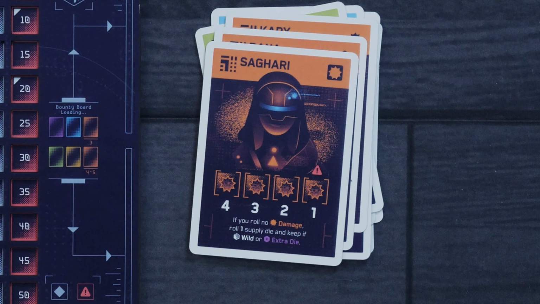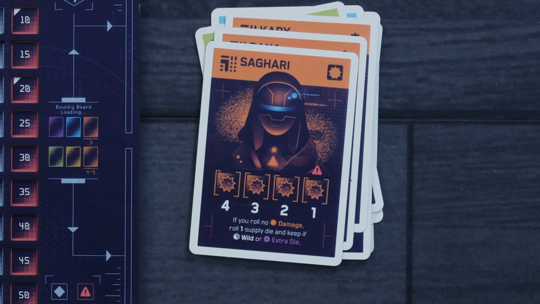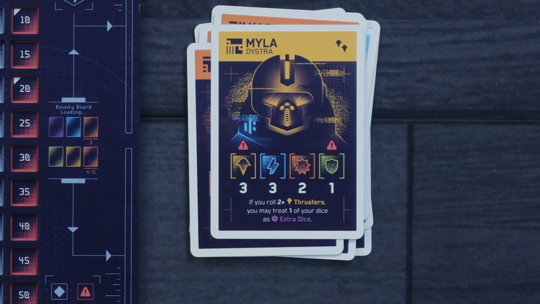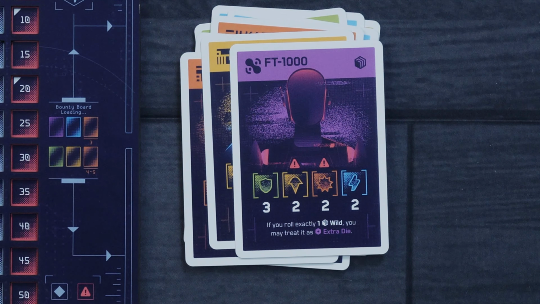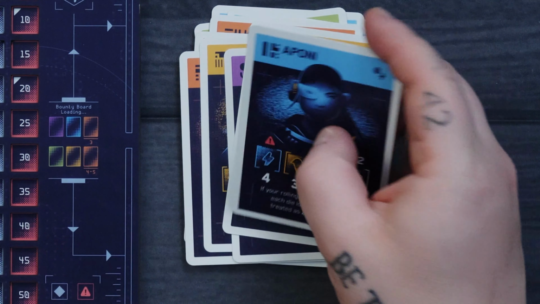If you roll no damage, roll 1 supply die and keep a wild or an extra die. So you get a chance to see if you grab a wild or you grab an extra die, which is very powerful. If you roll 2 thrusters, you may treat one of your dice as an extra die. If you roll exactly 1 wild, you may treat it as an extra die. Nice. If you roll exactly 1 thruster, you may treat it as a wild.